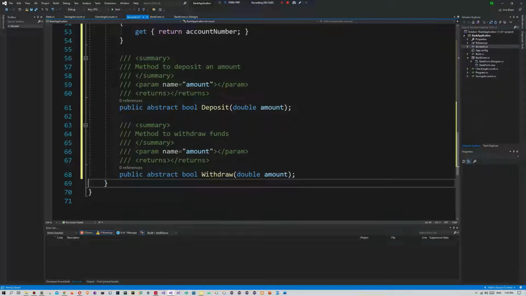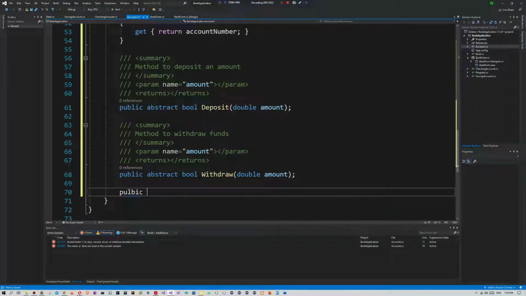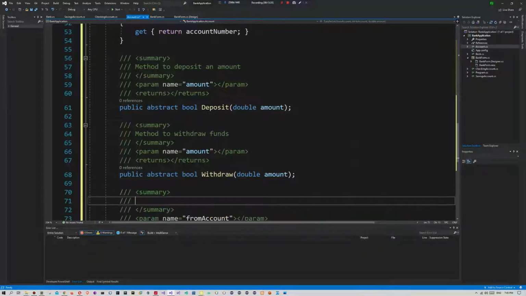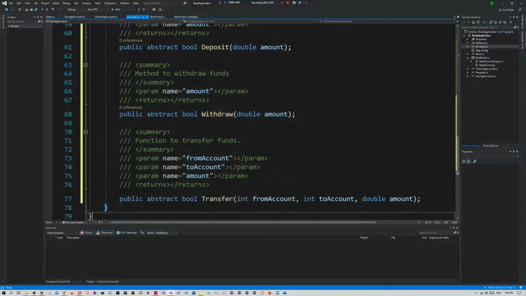Now transfer, public abstract boolean transfer, int from account, int to account, and double amount. Function to transfer funds.